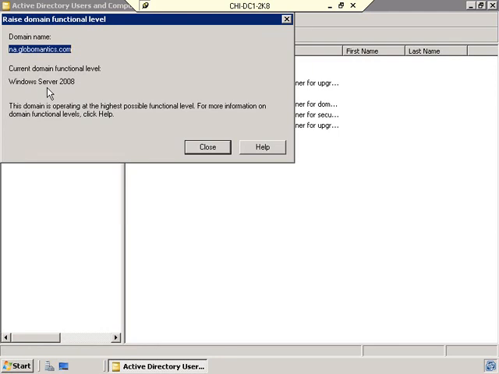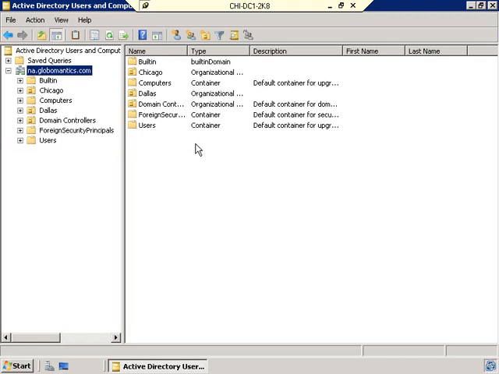That's how we had set it when we first installed this particular domain controller, and actually when we set up this domain. If you did not set it up that way, if your window currently says Windows Server 2003 or Windows 2000, then you need to raise this functional level. There'll be a selection here to raise it. There'll be a little drop down, and you want to raise it to Windows Server 2008. The reason why is because password setting objects are new to Windows Server 2008, and you can only do it if you have exclusively Windows Server 2008 domain controllers, because Windows Server 2003 or Windows 2000 Server aren't going to know what a PSO is. So make sure you raise that domain functional level.